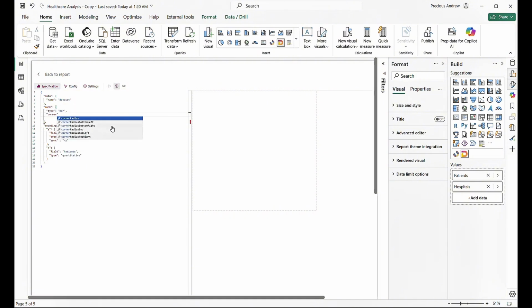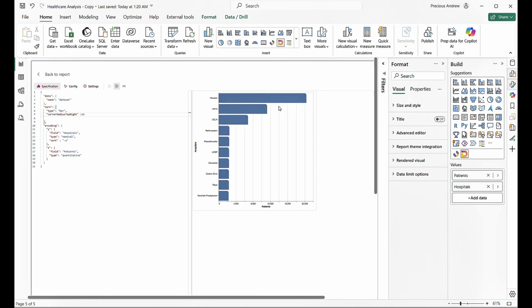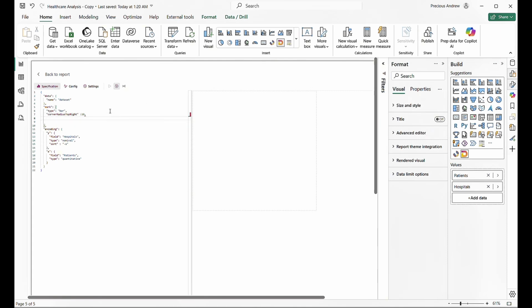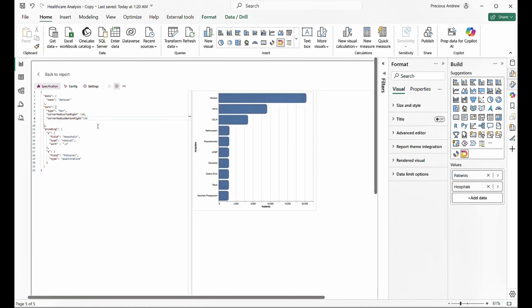We'll do top right, and we'll make that maybe 10. Okay, so you can see that the top right is already curved, and then we'll do the bottom as well, bottom right, and we'll make that 10. Okay, so that already gives us the curvy effect, or the rounded effect.